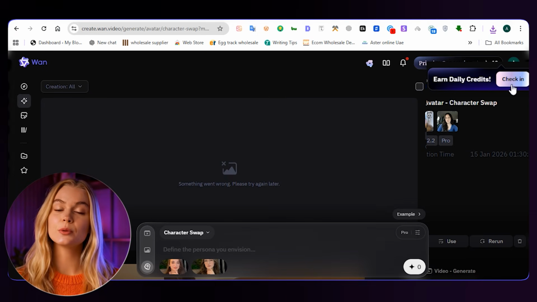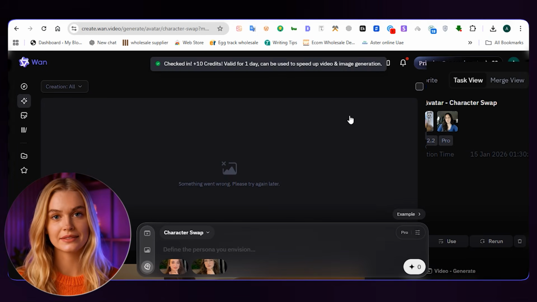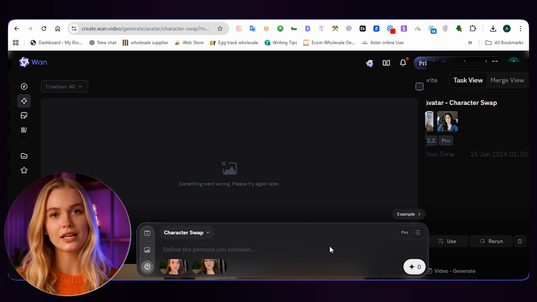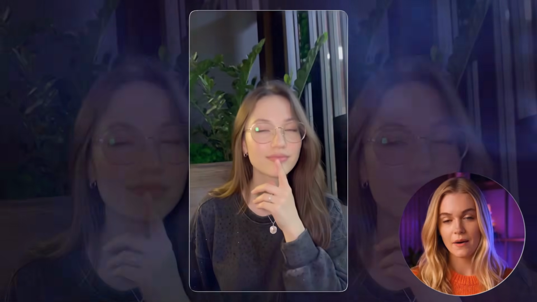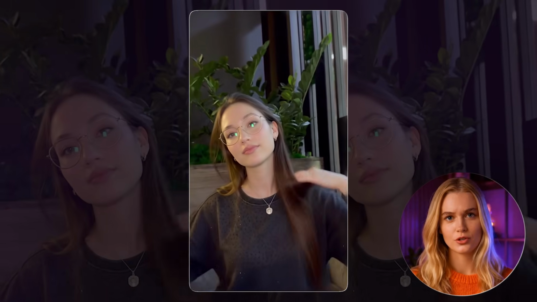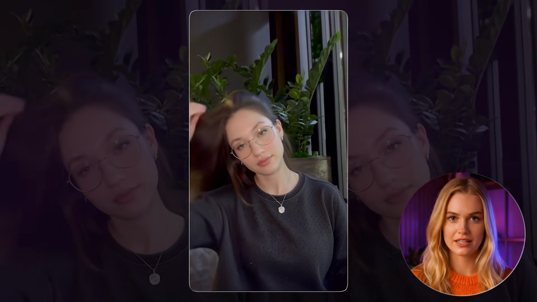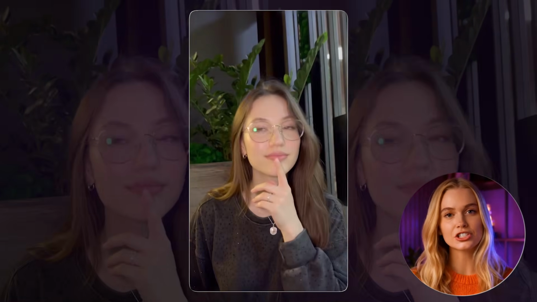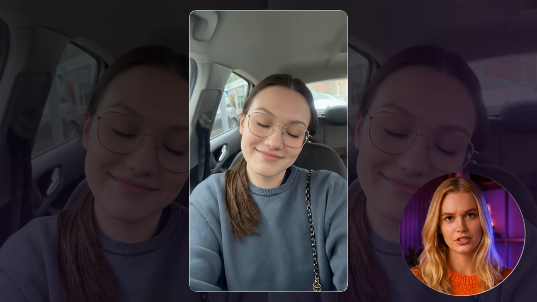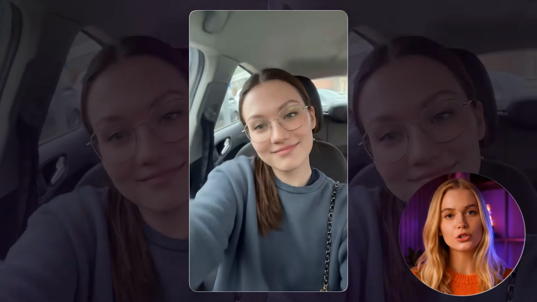As you can see, they also provide you daily credits for generation, but these are not enough. Since it's free, it will take a long time to generate the video. Now click on Generate. Now here's the result. It perfectly replaces the character with my influencer, and the result looks impressive. There are some minor defects, and the face looks slightly changed. Since this is a free method, these small issues are expected. Here is one more output generated using the free method. If you want a free option, you can definitely use this. They have minor motion issues, but they still look good.